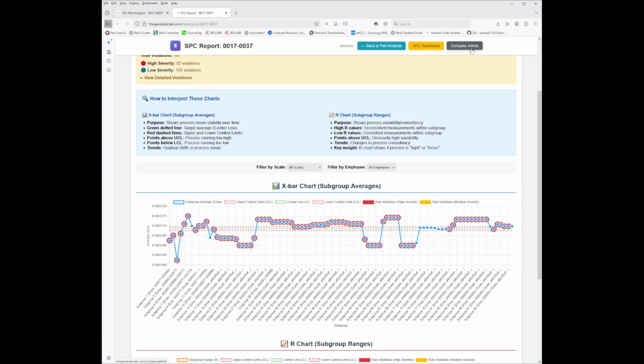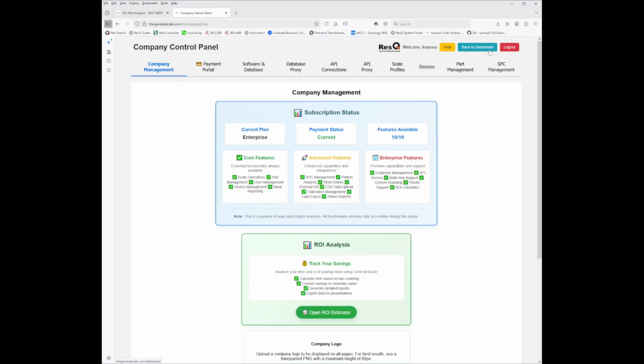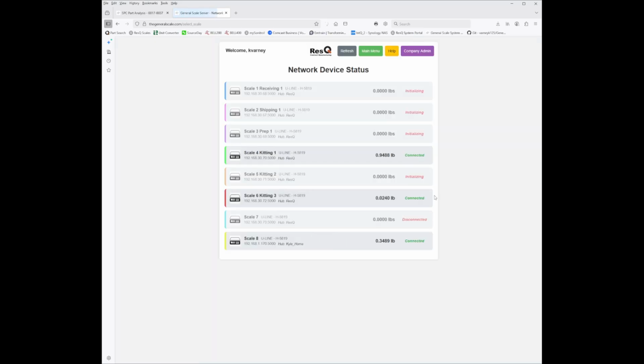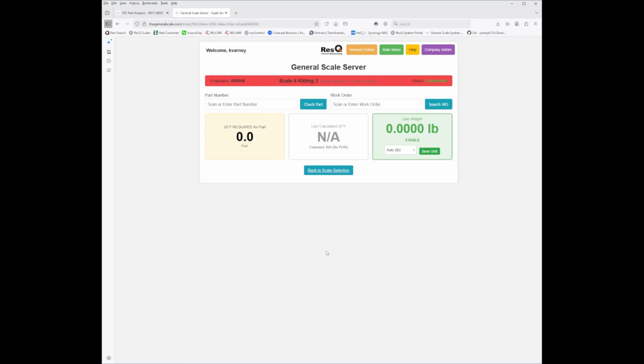And to go into physical workflow, once you have had your devices configured, you can go back to your main dashboard here and you can go to look at your view devices. And depending on your company's preference, you can use an employee ID verification once a user is going to access this screen. It is currently set up where every user who uses a scale should have their own user created in our system. And then when a device is chosen for that particular operator, they will go ahead and enter their employee IDs if chosen. And then you're taken to the primary scale page.